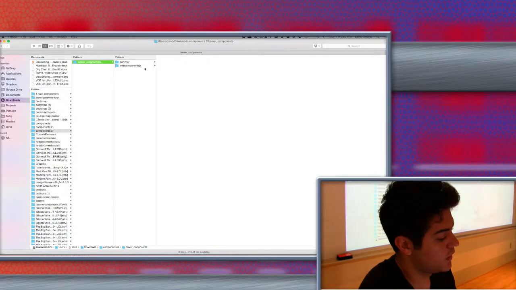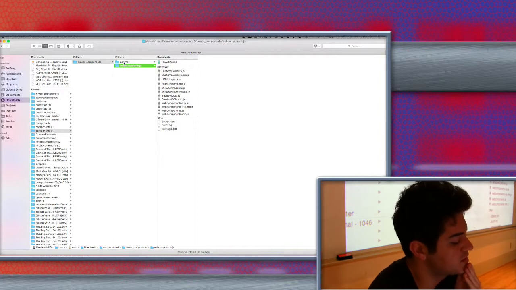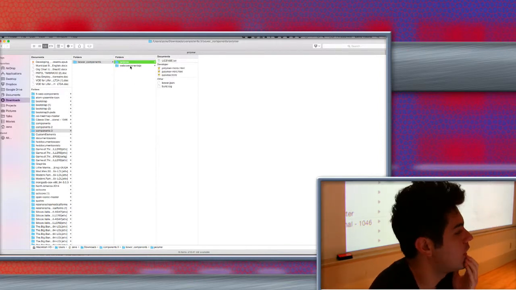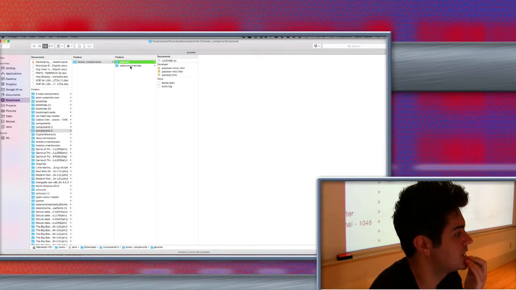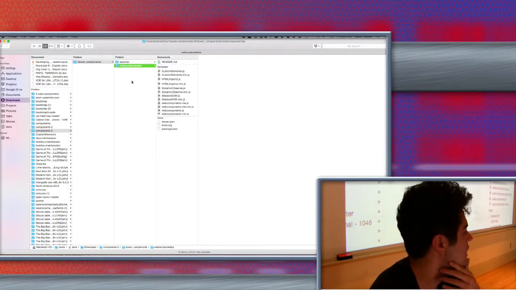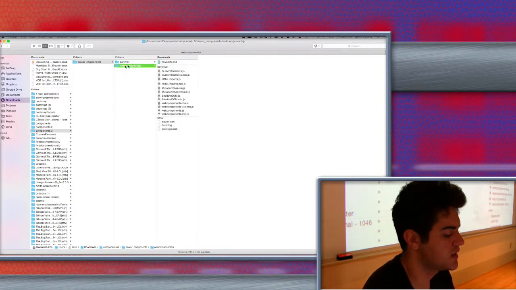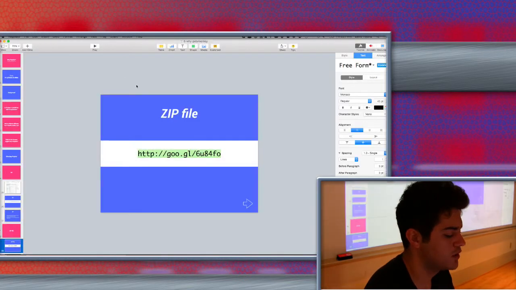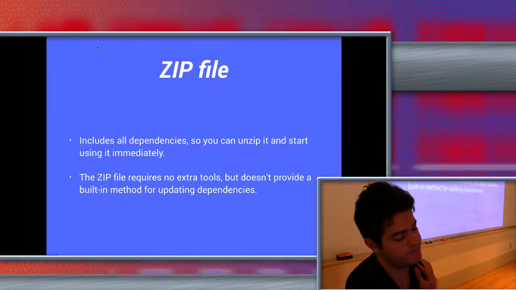This one is good. We got the files we needed, and we can just start playing with Polymer this way. But there's a problem with that. What if Polymer updates to a new version? If Polymer updates to a new version, we're not going to get it. If WebComponents.js updates to a new version, we're not going to get that as well. So this one is good because we have the files that we want, but at the same time, we want to get those updates.